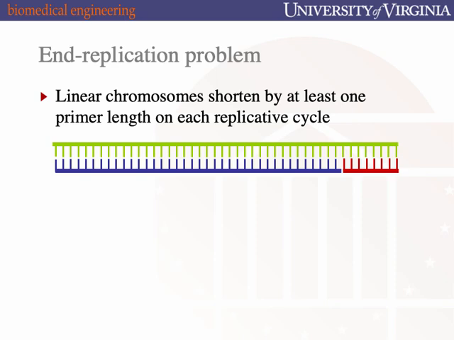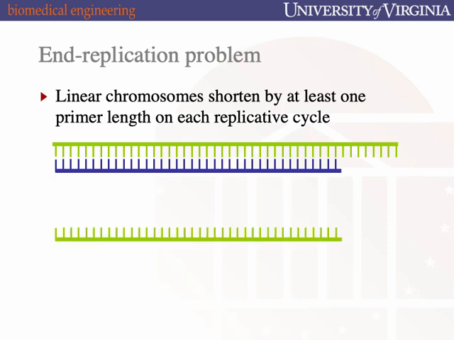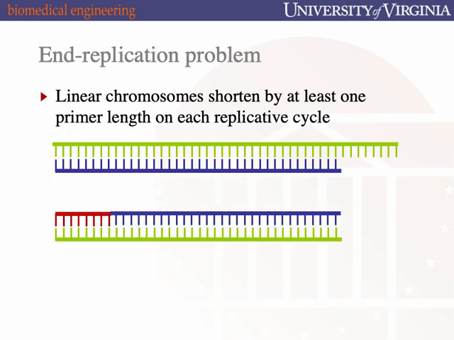But that requires it being upstream, so to speak, of the RNA primer to be able to displace the RNA. There is no upstream here. So the DNA polymerase can't bind anywhere and elongate anything to be able to hydrolyze the RNA primer. So on the next cycle, now you don't have that end there, all right? Because the RNA won't be preserved, and you haven't replicated it. So you've whittled away the end of that linear chromosome. All right, now it's 5' to 3'. You lay down the RNA primer in the other direction, elongate, and now you've whittled that end away.